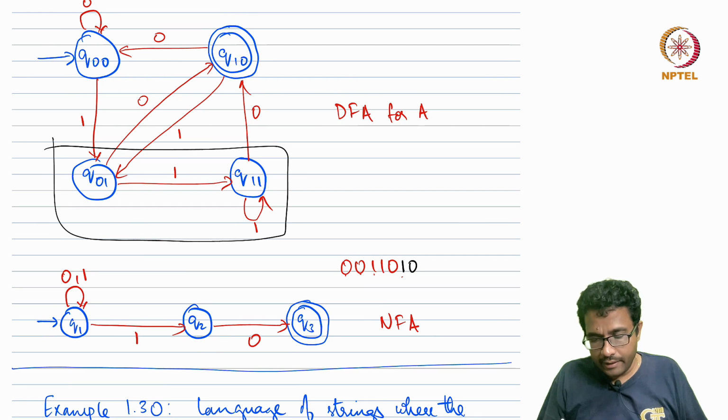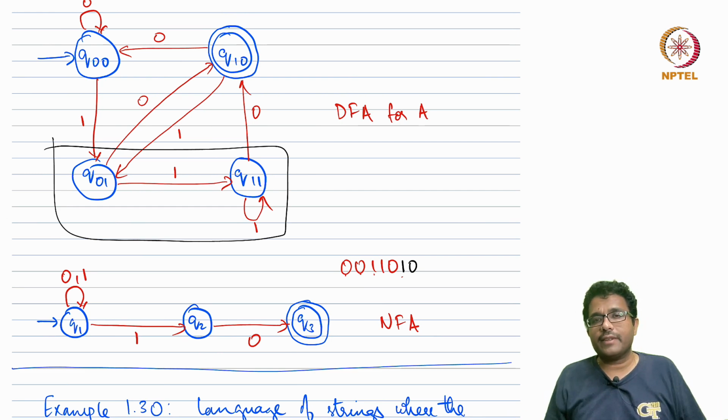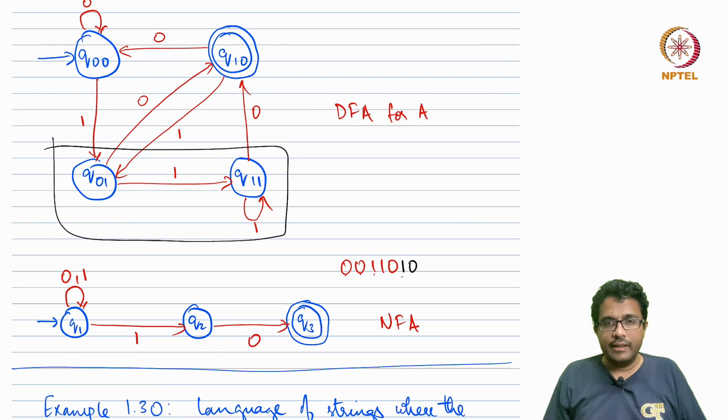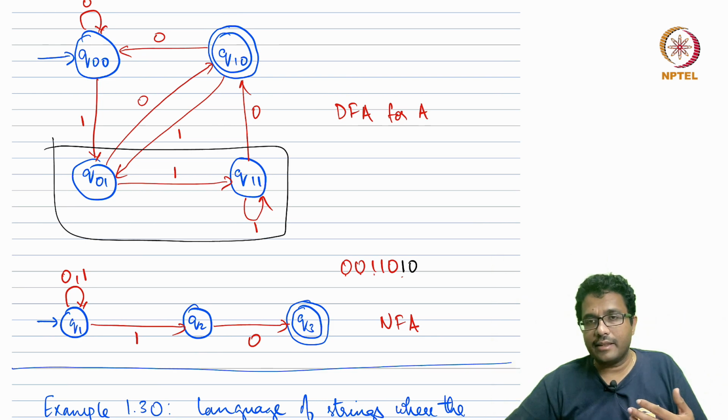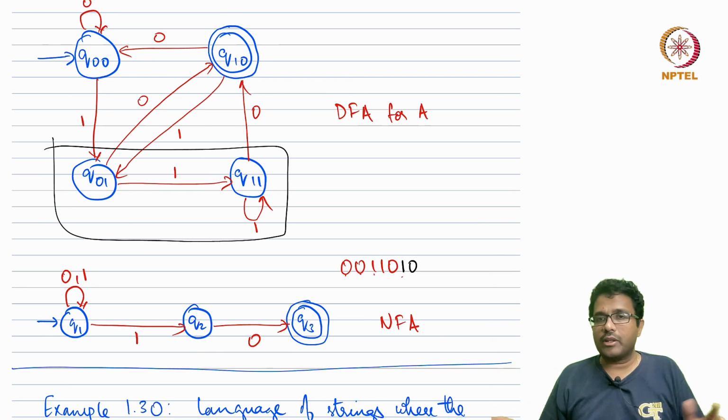Because if you come here early and then there are no more options available, that means it's not a valid computation. You have to read all the symbols, right? If you read part of the string and end at an accepting state, but there is part of the string remaining, that is not a valid computation. You have to read the entire string and end at an accepting state, right?